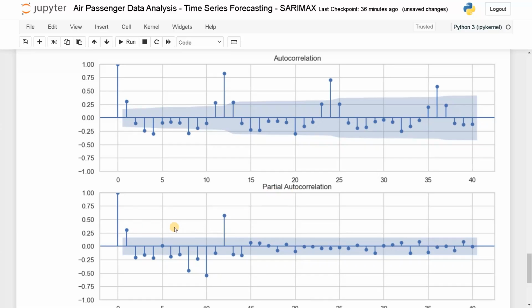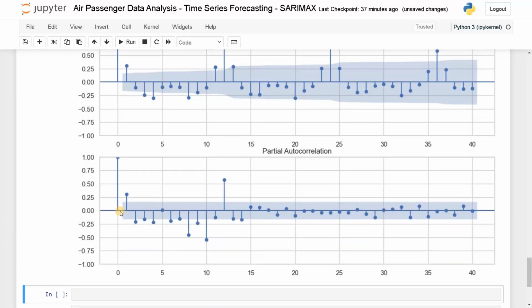First, let's see the partial autocorrelation. Here, you can see some lollipop points. We can just treat them as data points. We always ignore the point at 0, and after that you just have to count how many data points are outside this confidence interval.